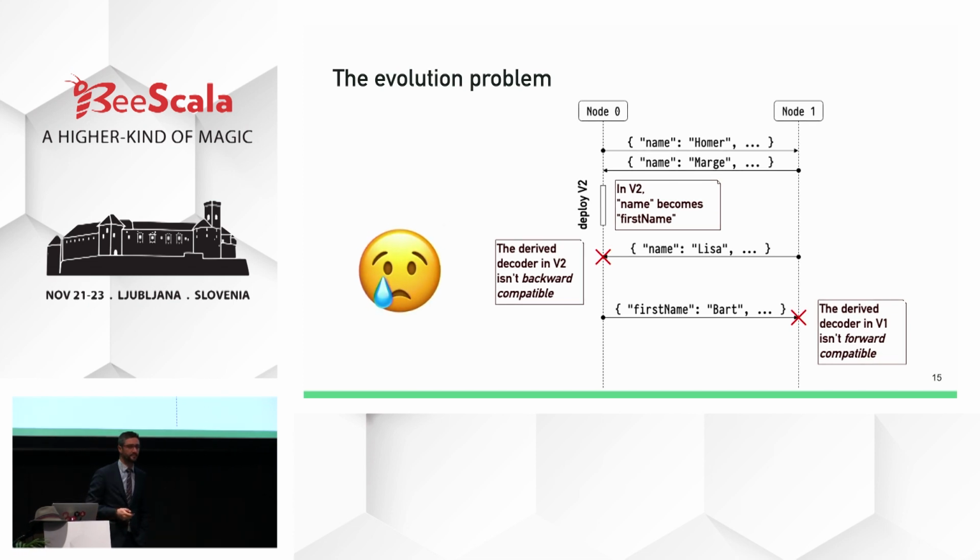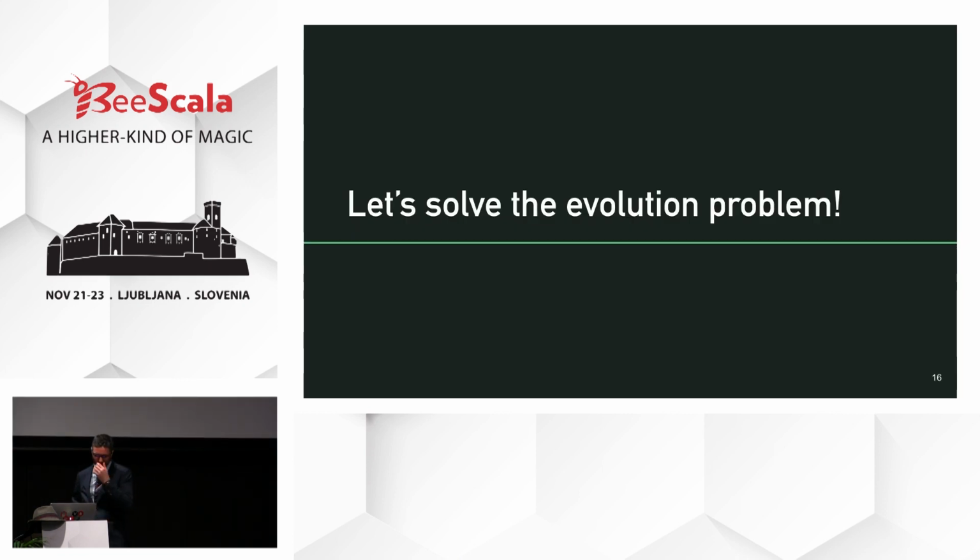So it's very sad, because we end up with poor solutions to that problem. Sometimes what I did in the past was to keep all versions of my ADTs in the code base just to derive serializers or deserializers from them. And you will end up with a very dirty domain model with old versions lying around. Another solution would be to write readers manually for the old versions, for example. But that's not really satisfying. So let's try to solve that problem.